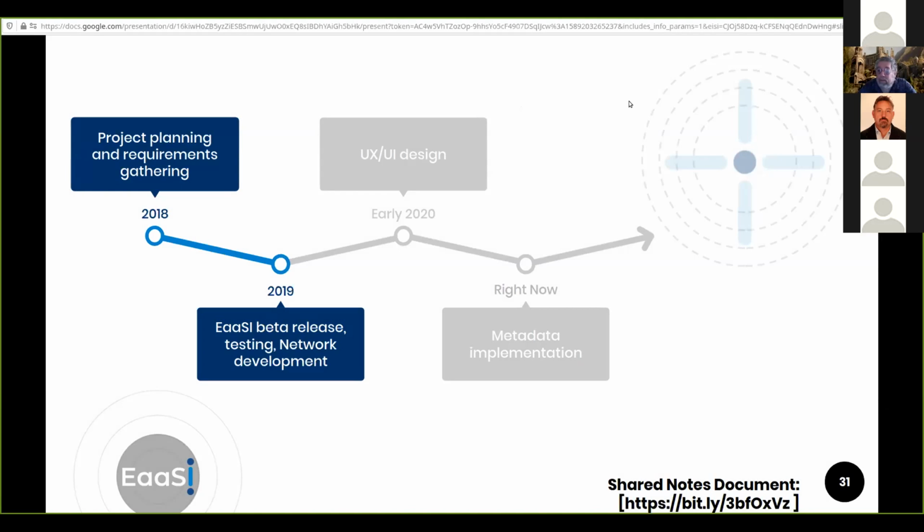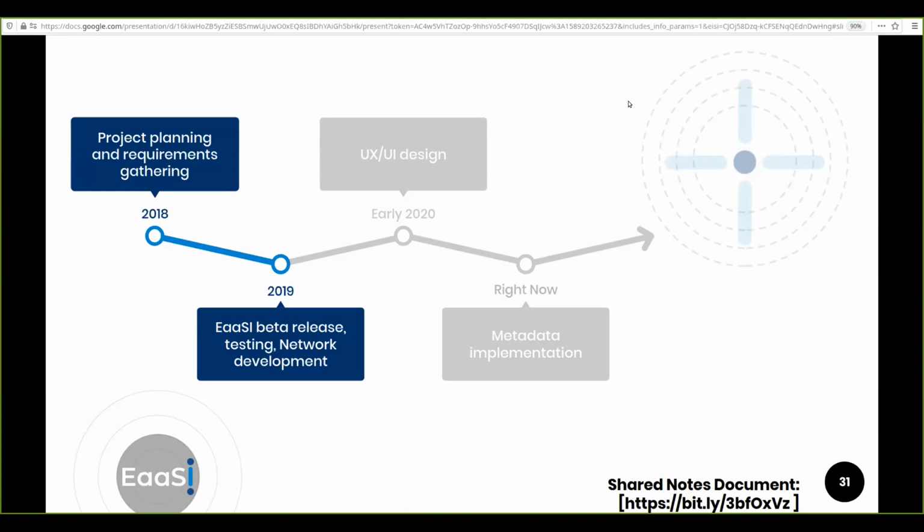2019 was a year for testing, basically. In the first months, I think it was March or April of 2019, we pushed out what we call the beta release of the EASY platform to all the nodes. So at this point, you all had access to the software and could start testing and creating environments and identifying what it would or could be useful for in your collections, and really getting that hands-on feedback that, as I've said over and over in these first couple of hours, is so useful to guiding us for the future.